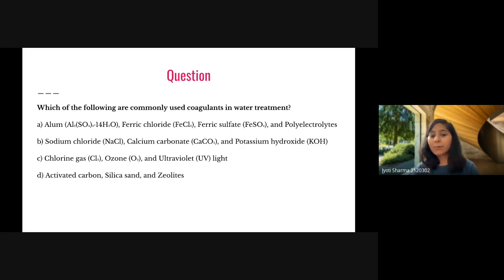So can you tell me some examples of coagulants that we can use in water treatment? Priscilla gave me A, and Venkateshwara also gave me A. Yes, Dia also gave me A. So yes, we have talked about this now. Alum is one of the popularly used coagulants, right? So along with alum, we can use ferric chloride, ferric sulfate, and we can also use polyelectrolyte as a coagulant. So just keep in mind, the work of the coagulant is to neutralize the suspended particles. Okay.